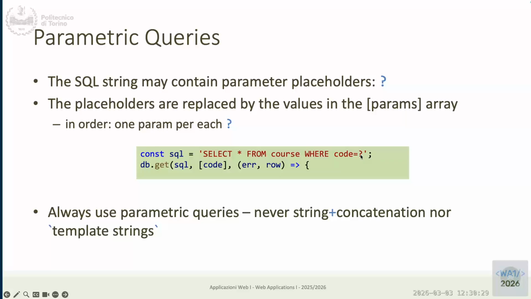There's a nice mechanism for parameter substitution where we can put a question mark whenever we have a variable value, a parameter to substitute, and then provide the values of the parameters outside the string, in a second argument. So actually the function receives 3 arguments, right? Error, parameters, which is an array, callback, which is a function.